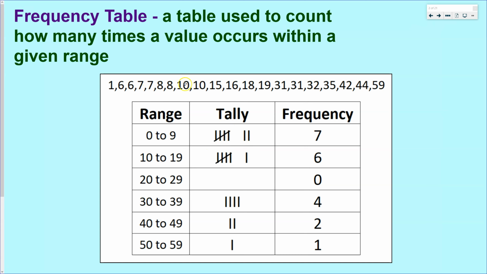Now, if this data was randomized, it would be harder to see how many numbers between 0 and 9 there were in the data set, and it's often easier just to go one at a time. So I see a 1, I make a tally. I see a 6, I make a tally, and so on. So the third column is just for the sake of representing the tallies as a number rather than a set of tallies, because sometimes these data sets can get very large and your tallies can get very messy. So we just want to represent it as a number once we're done with our tallying. And once we have the frequency table made, then we can move on towards our histogram.